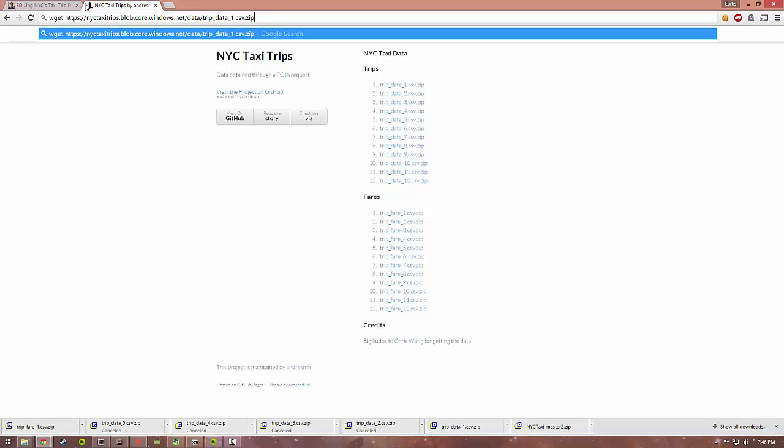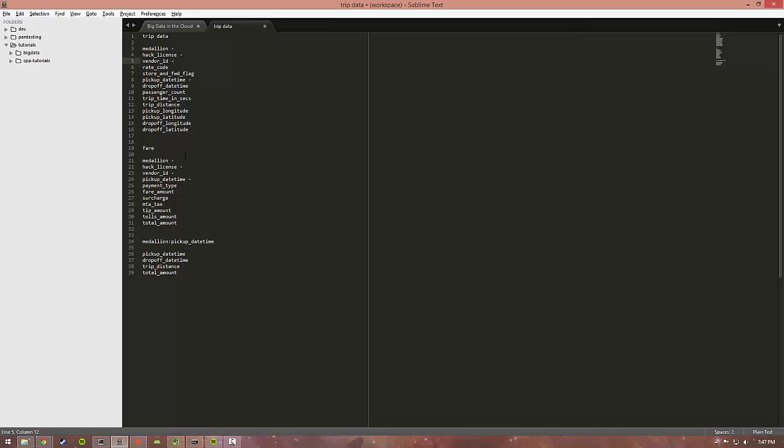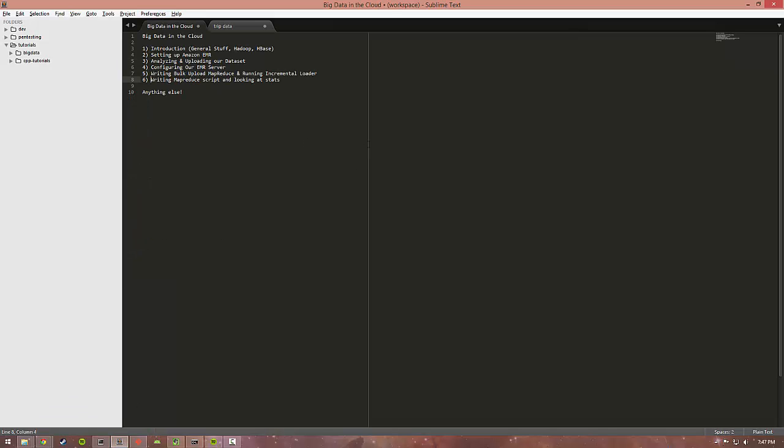Now, I'm going to do it this way just because I have a pretty fast connection and I don't want to incur any additional transfer fees with Amazon, because if you download it, they charge you by the gigabyte. So I just want to save a little money and do it that way. But you can do it any way you want as long as you actually get the data into S3. And I think that pretty much covers taking a look at this data set and uploading it.